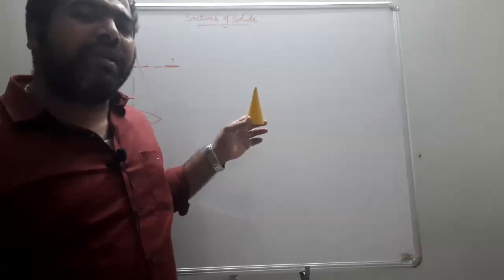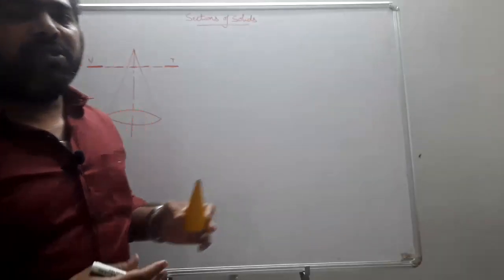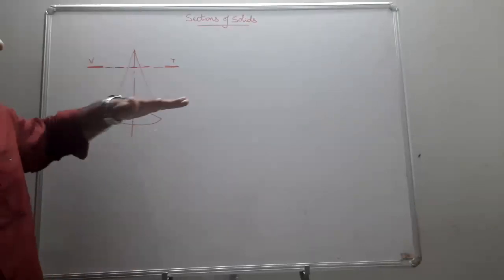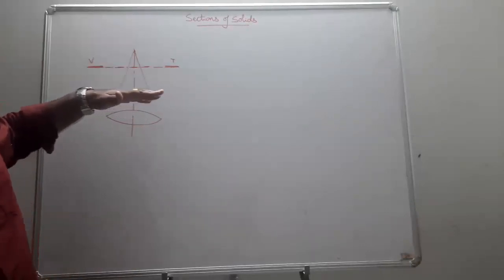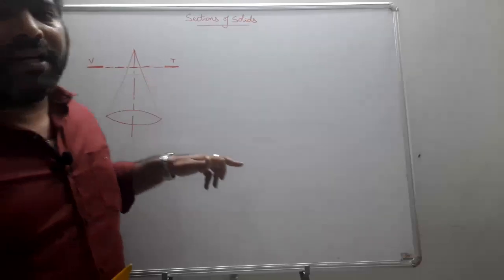So why is it represented as VT, sir? Whenever you see from the front, this cutting plane is represented as a line, and it is projected on the vertical plane. The front view projection is obtained on the vertical plane, so we call it the vertical trace. Whenever your cutting plane is perpendicular to the vertical plane, it should be represented by the vertical trace VT.